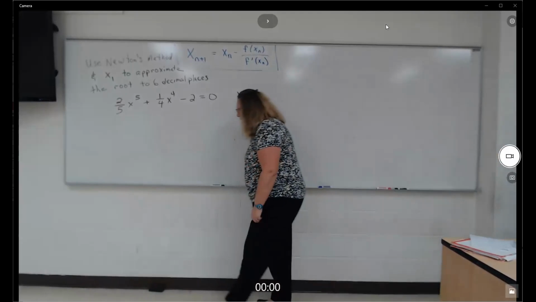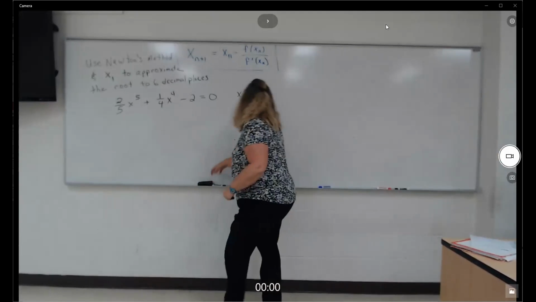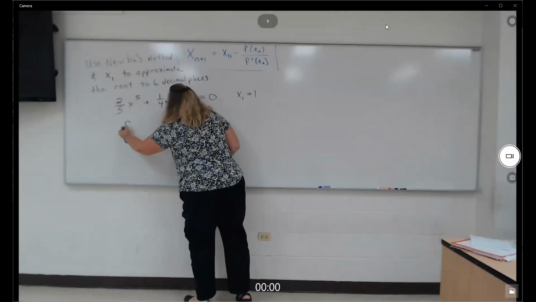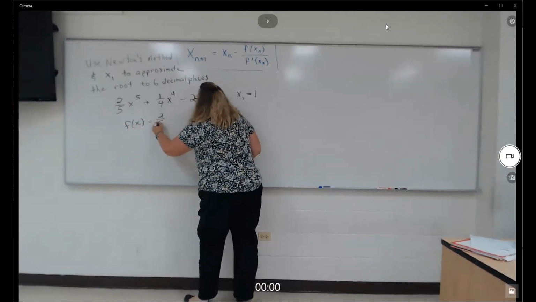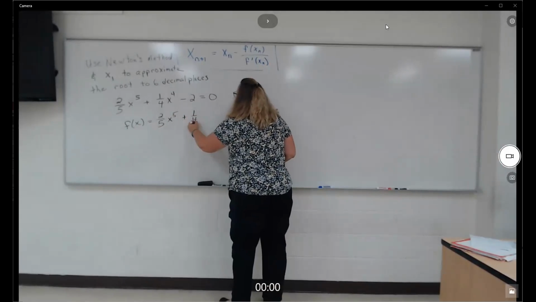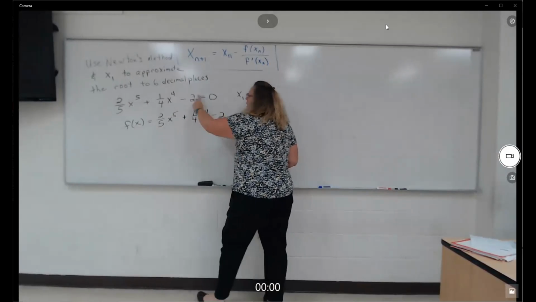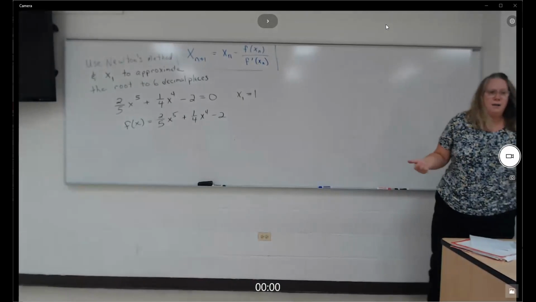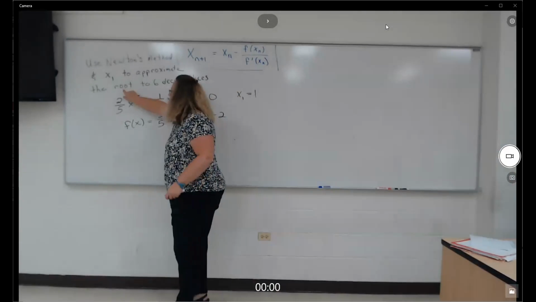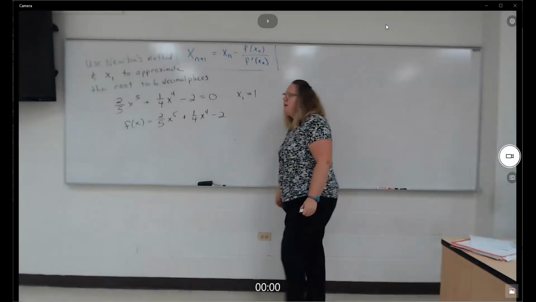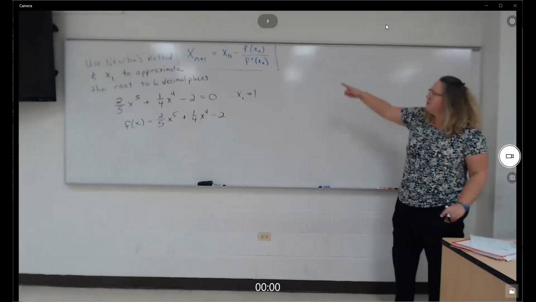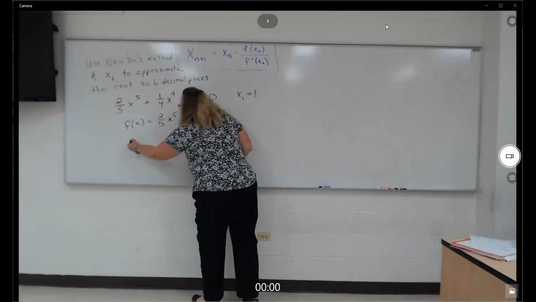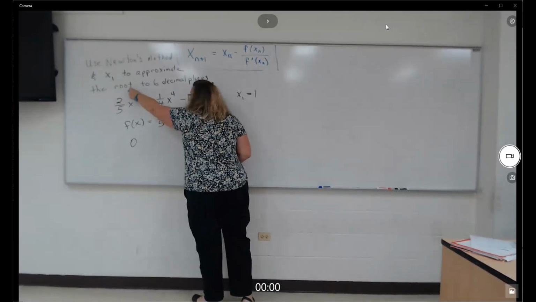Okay, so now remember, and this might help because our formula does use f of x. So don't forget that this equation is f of x. And then they put in a 0 for f of x, or they put in a 0 for y, because that is where the roots are. So just remember they did it for us, but it might be nice to write it back because our formula does call for the function. Right? So this is our function. They put in a 0 for y, and that's a good idea because that's where your roots are.